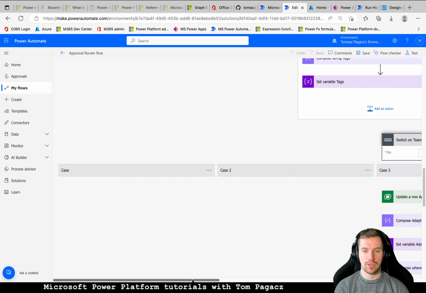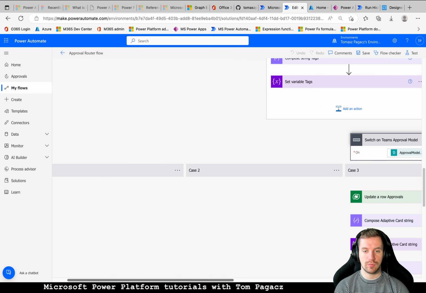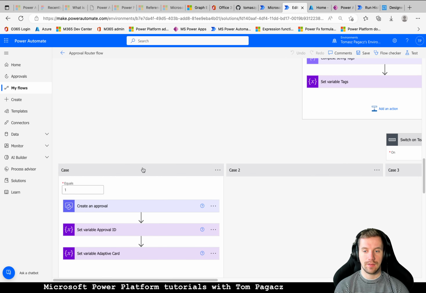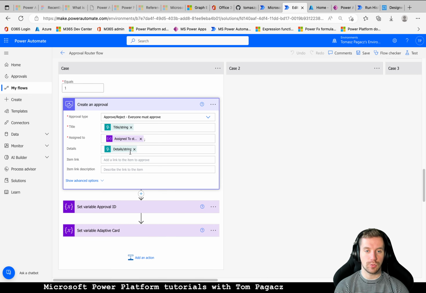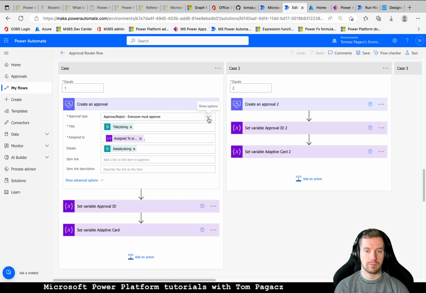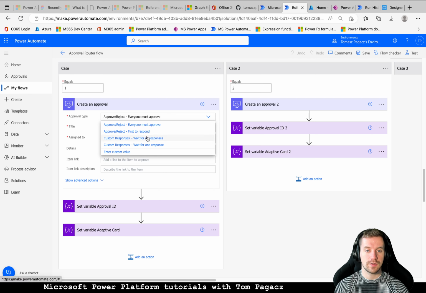And the switch over the Teams approval model is nothing more than choosing the option of what the approval type should be: approve/reject, everyone must approve, first to respond, or custom responses, with the same configuration.